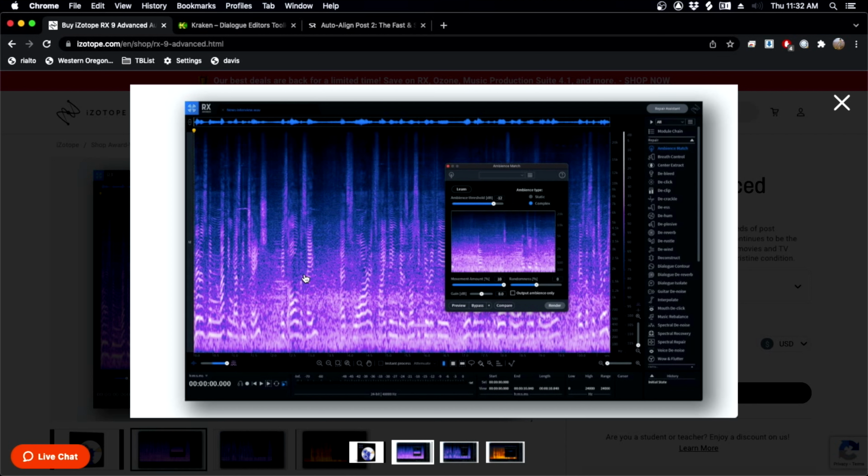So not blanket declicking or spectral repairing stuff. I literally go in and paint stuff out and repair it with either pieces of room tone from earlier that I've copied or using some of the other modules. But there's tons of modules to learn. Needless to say, for dialogue editing, RX Advanced is very useful. And I find it difficult to work without it.